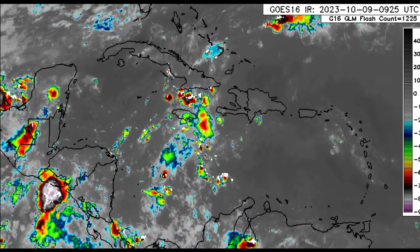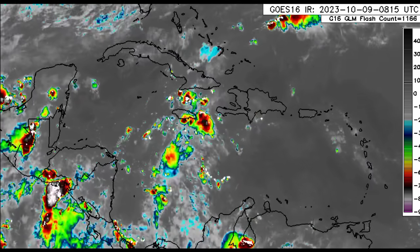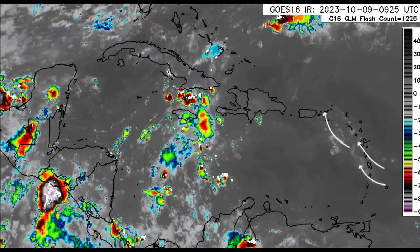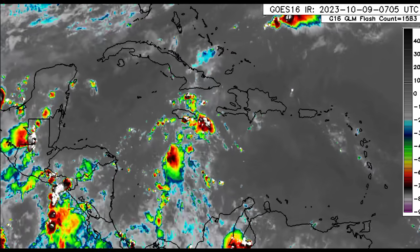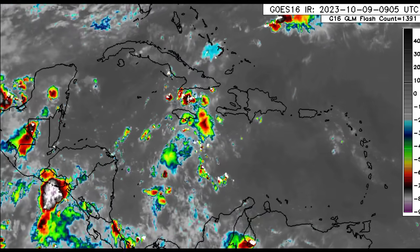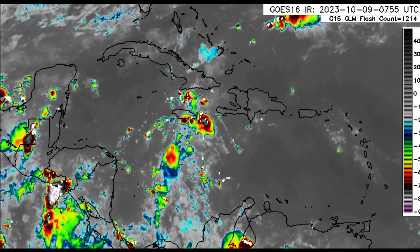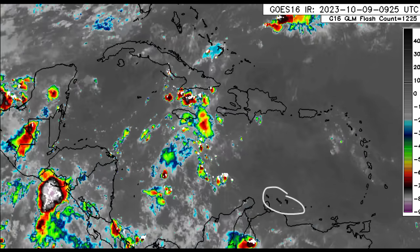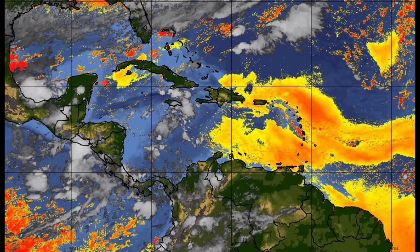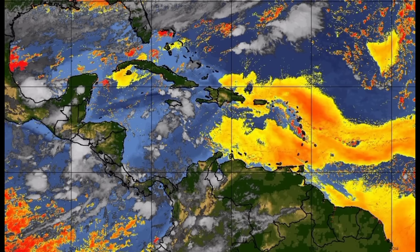That flash flooding chance will gradually decrease as we head further into the week. Looking across other areas, there isn't much happening, especially to the east. Some activity coming in from the main development region may result in passing showers across sections of the Lesser Antilles, the Virgin Islands, and Puerto Rico through today. For Hispaniola the rainfall chance is not high, and heading down to Barbados, Trinidad and Tobago, and the ABC islands, not much is happening either. There is quite a bit of dry air over the region. On the dry air map, shades of orange and red indicate dense dry air, which is quite prevalent across the eastern Caribbean islands this morning.